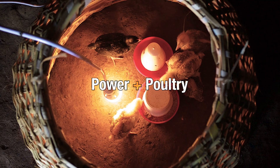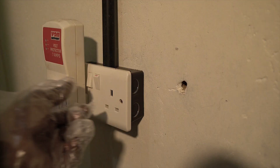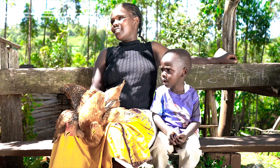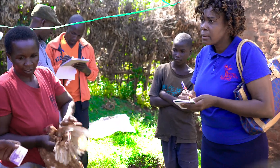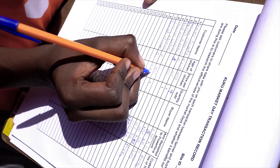The goal here is to provide a very sustainable long-term solution for our customers. So we put together a cooperative program around poultry, where our customers receive an allotment of birds every month. We're investing in the community and sharing the upside with the customer in a way that actually allows it to be a more sustainable and profitable model for them and for us.